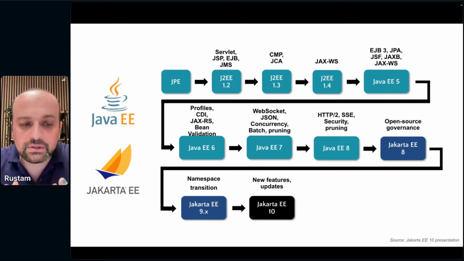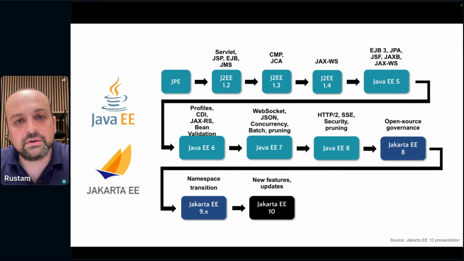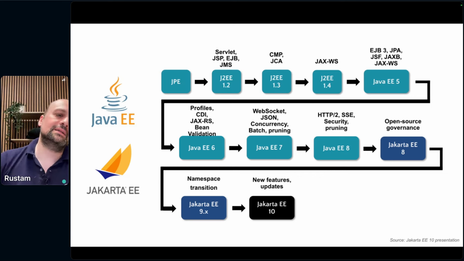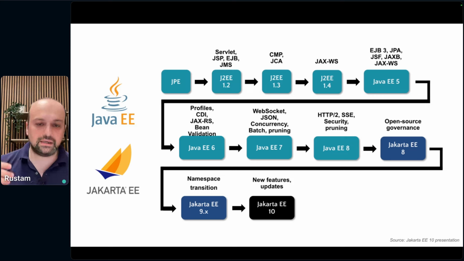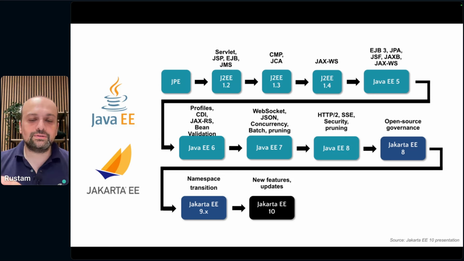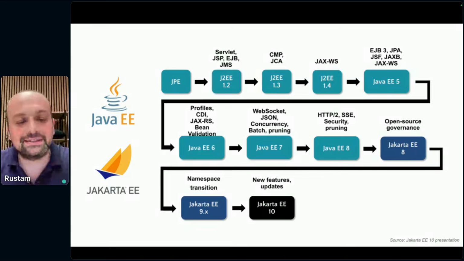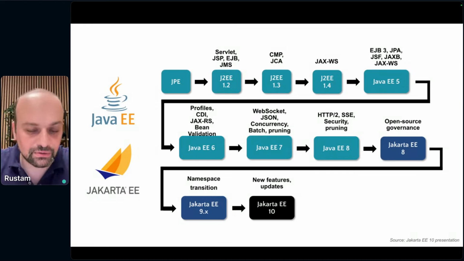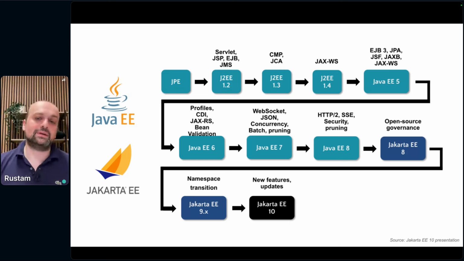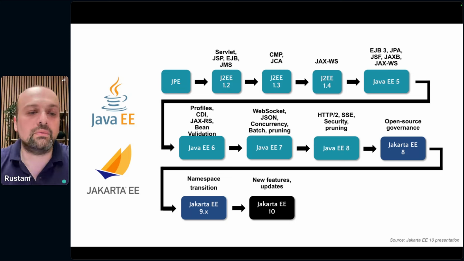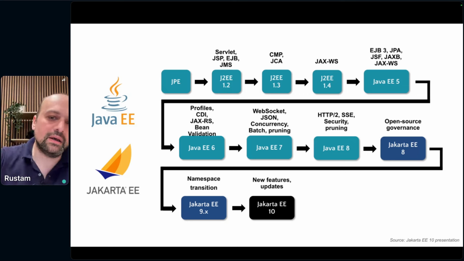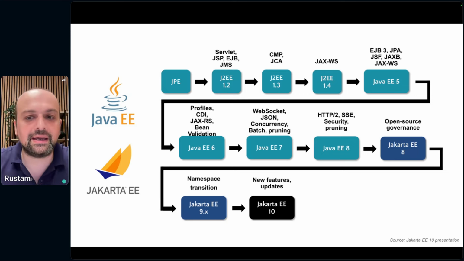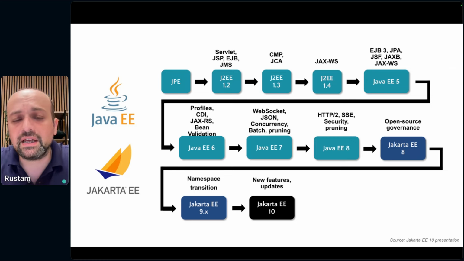Usually when we do this kind of presentation live, I ask people how many have heard of Jakarta EE, and there will be some hands. Then I ask, have you heard of Java EE, J2EE, and all the other names that thing used to have? And there will be more hands, usually different hands. So what I usually end up saying is that all of you who raised your hands to any of those questions could have raised your hand for any of the other questions as well, because it used to be called one thing and it did change its name, as you can see here on the timeline with versions and features that have been added to it.